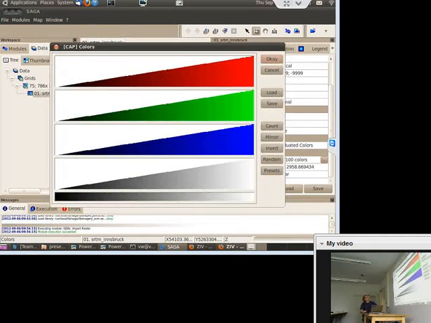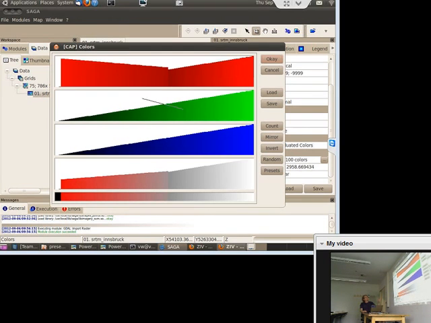So the color palette editor is very nice and powerful. It shows the RGB components and the brightness, and on the bottom you see the final palette. One way would be to simply edit this by dragging lines and altering color components or clicking into it. So you can very easily create smooth palettes with this, for example, for terrain visualization from green to brown to white. But we will use the preset now.